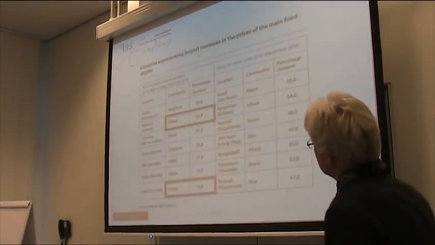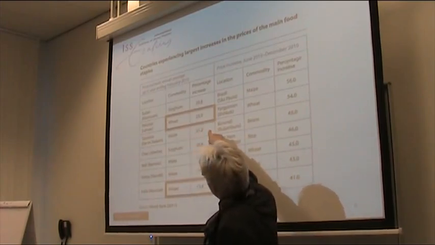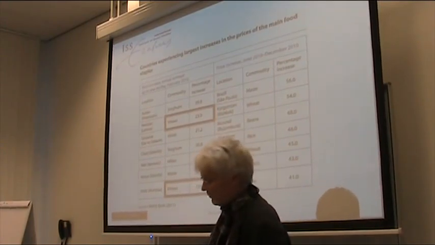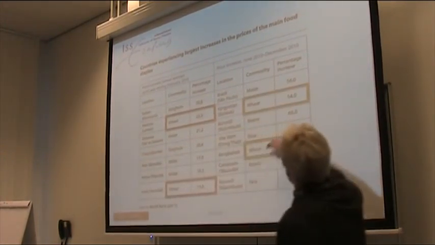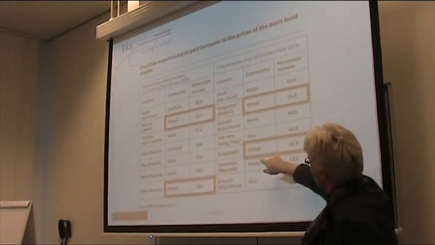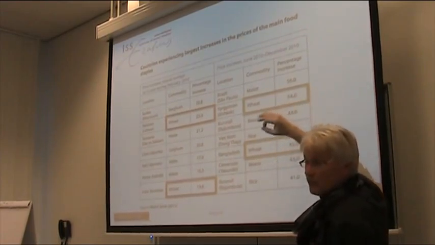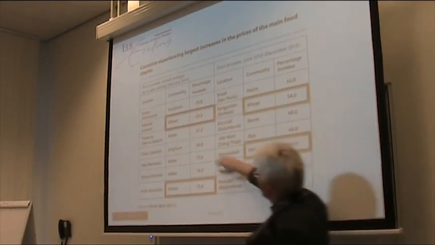Here I have wheat, and you can see that in Pakistan, in the first period, it increased by 24%, and here it increases by 14%. You see that I'm rounding the number to keep it easy for myself to say. Now here, I have Kazakhstan and Bangladesh, and you can see that the increase for the same product is much larger over here than over here.